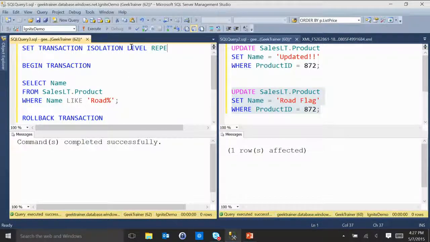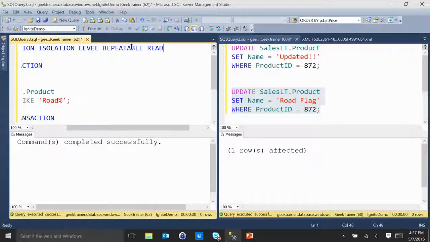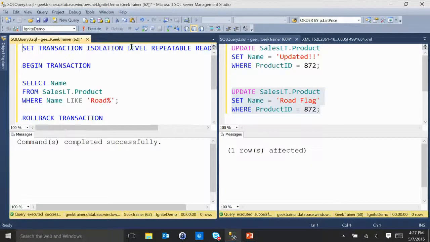Now, what repeatable read is going to wind up doing is it's going to ensure that every time I issue this select statement, I'm always going to see the exact same data. However, if there's new data, that's allowed. So I'm guaranteed to see the data that I've already seen, but if somebody slides in something new, that's perfectly okay.